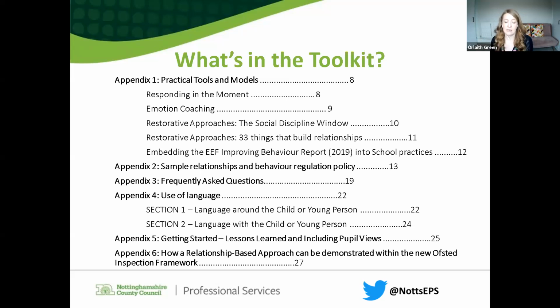So really powerful to think about our use of language. So, Appendix 5 then is some ideas about getting started. Some schools who've had a go at using relationship-based practice share their lessons learned, which I think is really useful, hearing from people who've had a go, what have they learned, particularly about the inclusion of pupil views. So including your students in these changes.